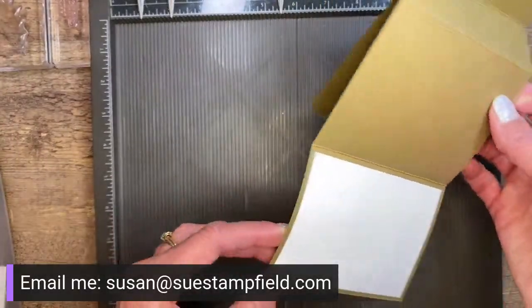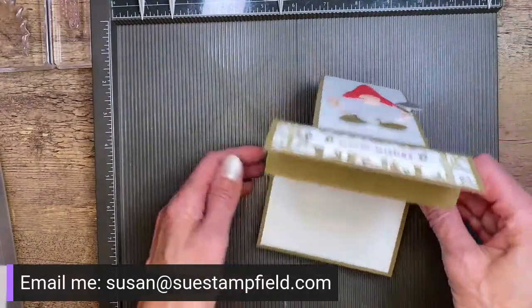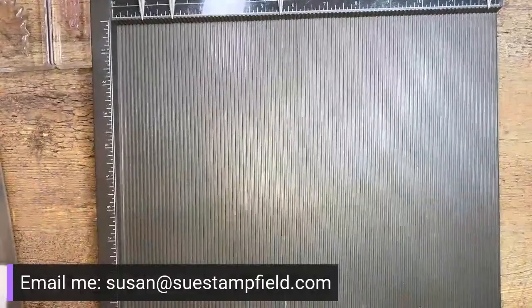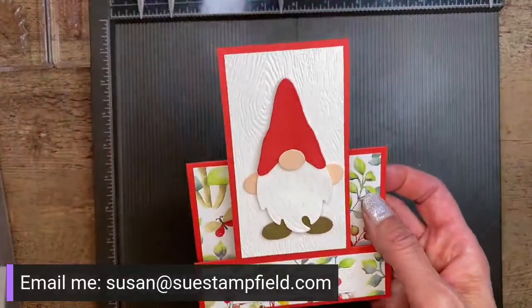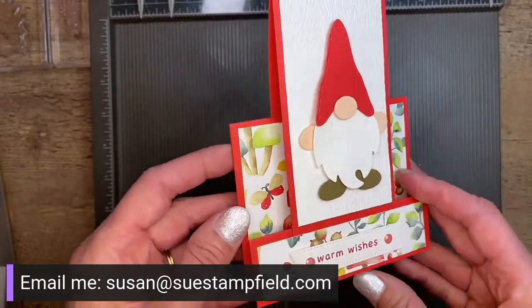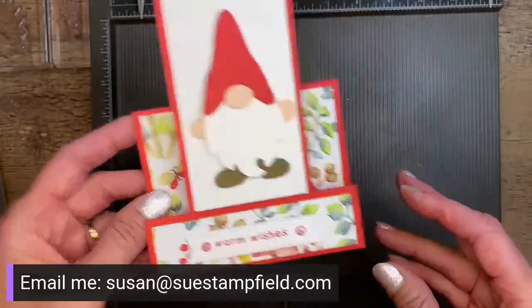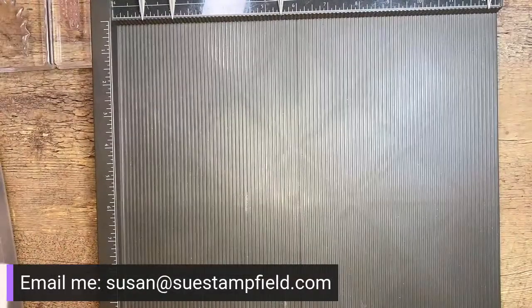Now, this shorter version doesn't open up completely flat, but it does open up so they can see it. And I did another version. This one is also with the Rings of Love designer paper. That's a free paper during celebration, free with a $50 order. So this was the other version. And then we made this longer one.